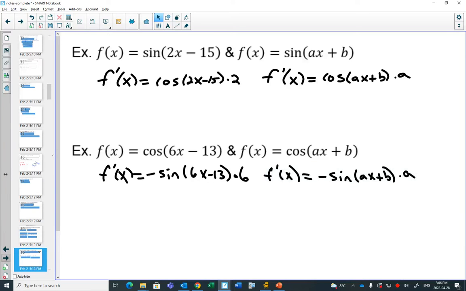And so we have this pattern that if you have anything inside of a function that is in the form of a line, ax plus b, that involves a chain rule, that has you multiply again by a. Can you see that if you're doing the integral and working backwards, if all of these ones have a multiply by a at the end, you'd have to undo that. So all of your integrals of the form ax plus b, you're going to need to divide by a.